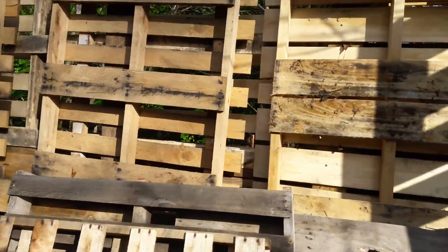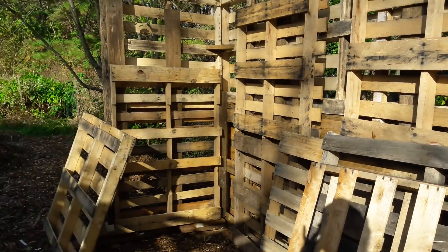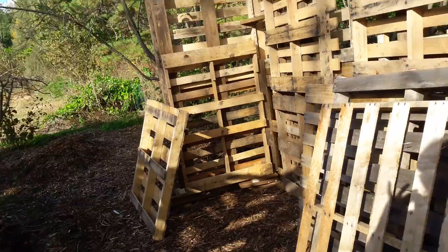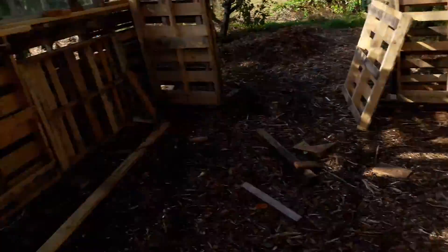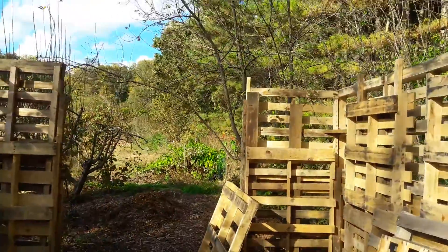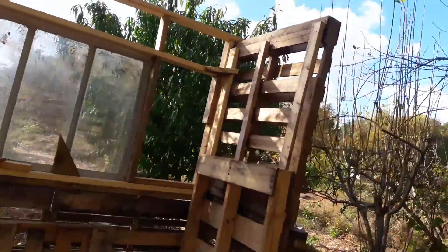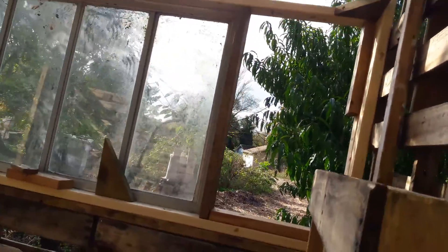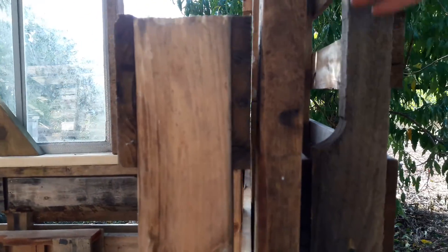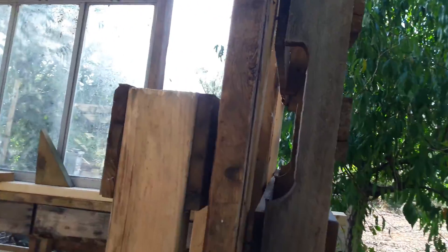That's the update — I have a little more work putting the frame together. I have three of my jambs in right here; I have one jamb over there with a jamb bolt holding those pallets together. I need to put another jamb up over there, and that one is going to go on the outside, so I'm going to put a four-by-four up here to box it out and run the jamb up there.